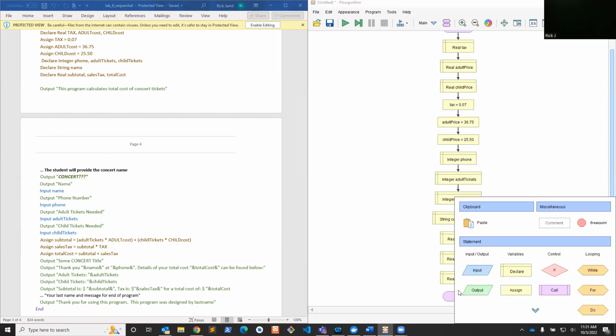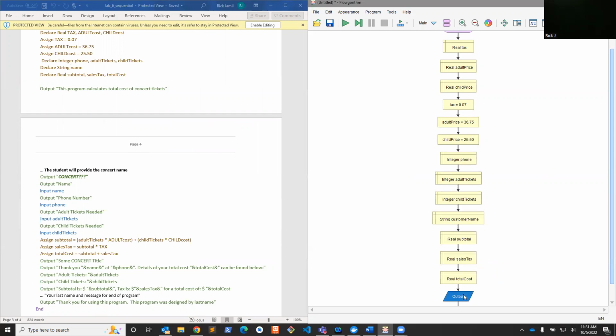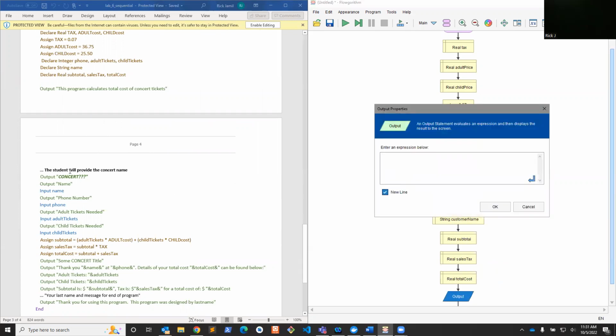And now we'll start with an output saying concert. Student will provide the name of concert. Let's do a little better than that. We'll do welcome. And I'm not totally familiar with the Flowgorithm syntax, so every now and then you might see me looking up how to format these. Welcome to Radiohead.